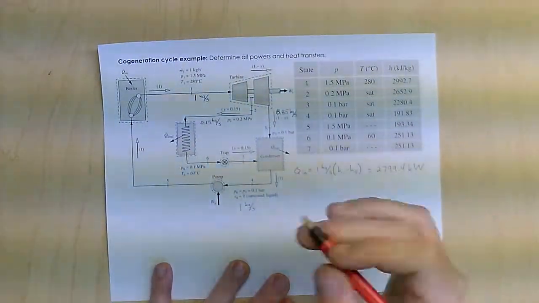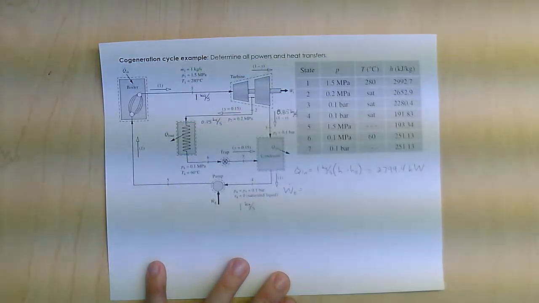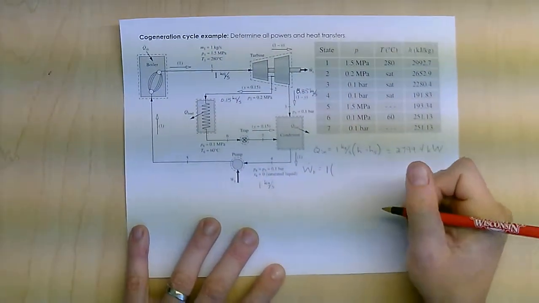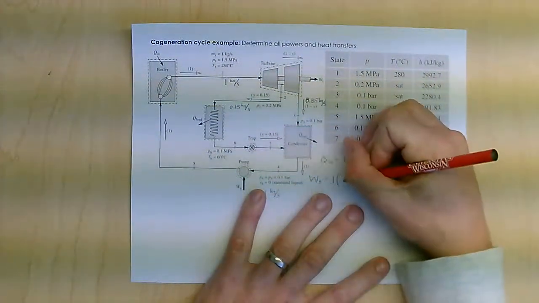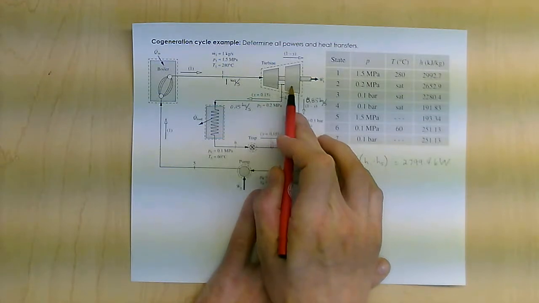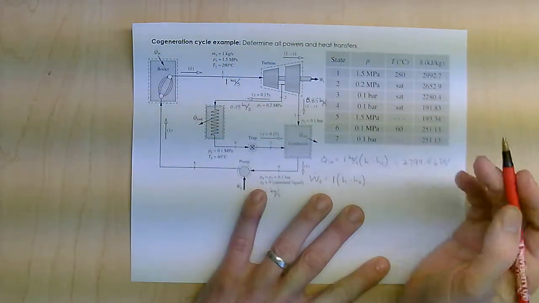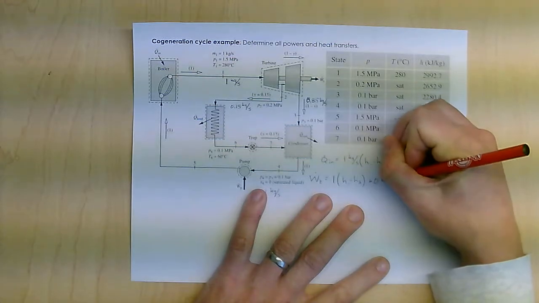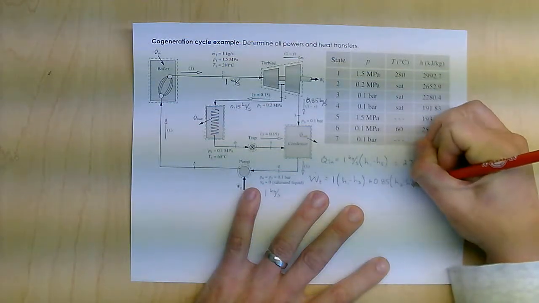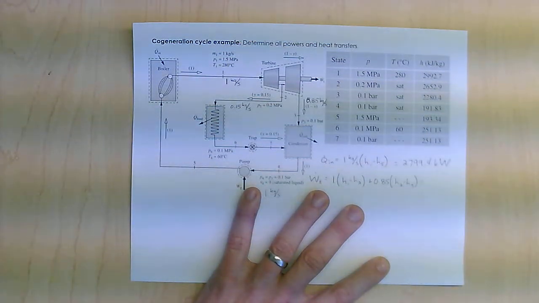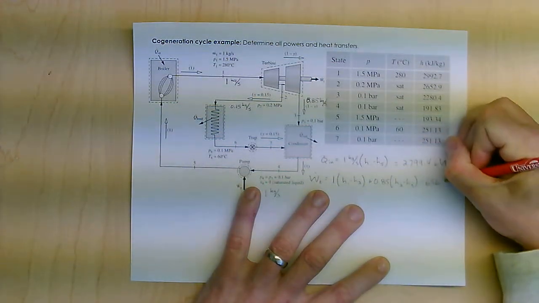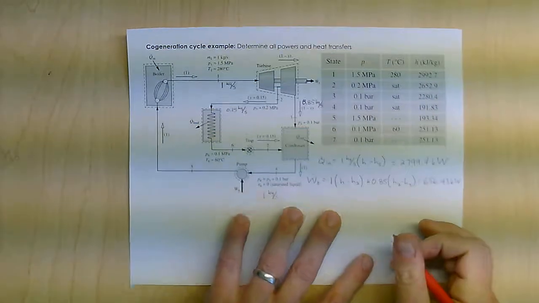Then I've got my turbine. I've got 2 stages to my turbine. So the work of my turbine now is essentially I've got 1 kilogram per second times H1 minus H2. And then remember, I peel off this 15%, leaving 0.85 kilograms per second going through the rest. So that would be 0.85 times H2 minus H3, giving me the total work through the turbine to be 656.43.